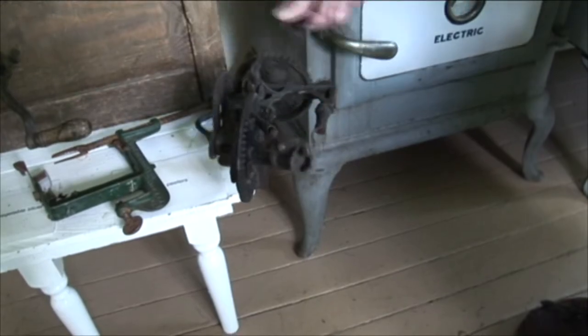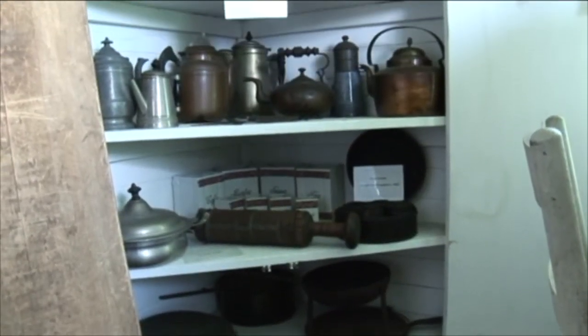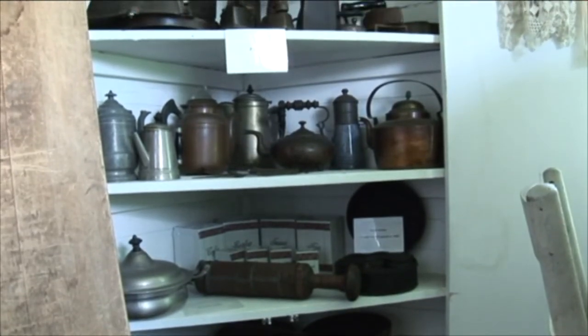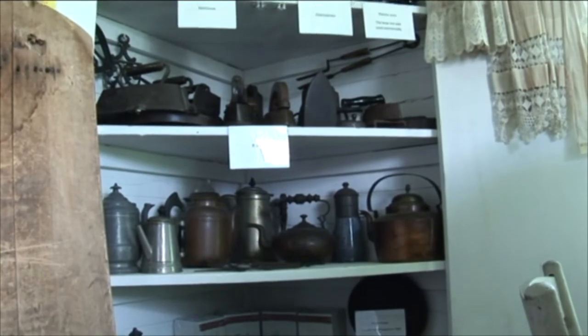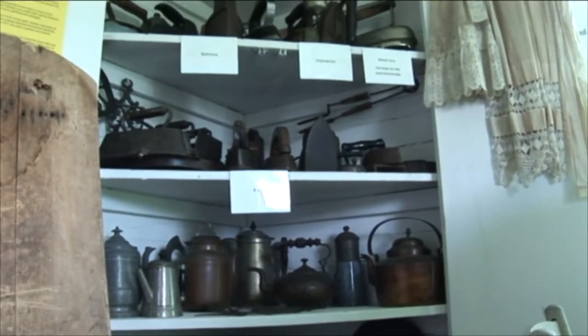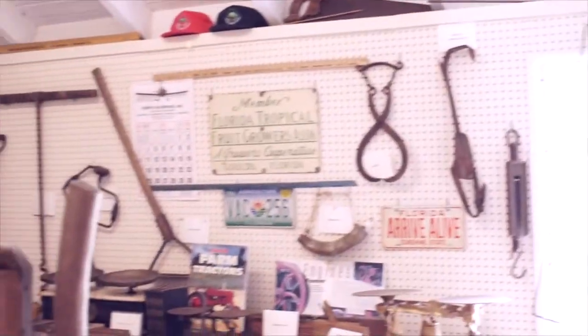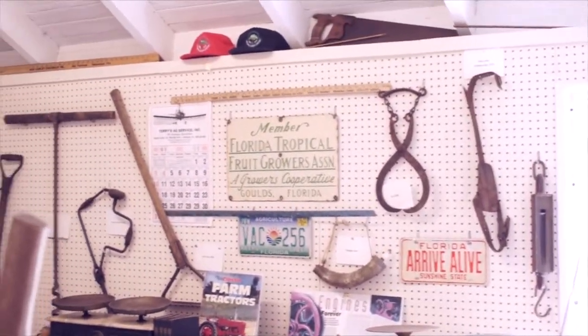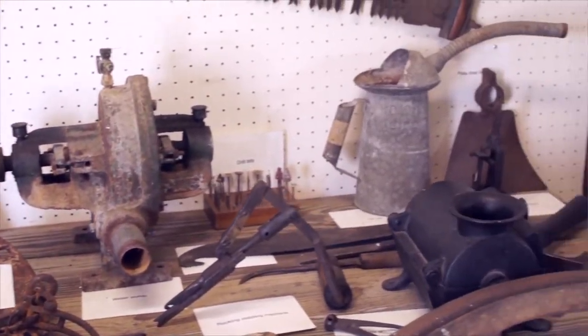And I think that's really one of the best benefits, that it's a living museum of items that in a lot of cases you can actually pick up. In a lot of museums it's like hands off, don't touch, no pictures, don't go near that, it's behind a case. But a lot of the stuff that we have here you can actually pick up, touch, hold, look at, and demonstrate how the tool works or how the kitchen utensil works.